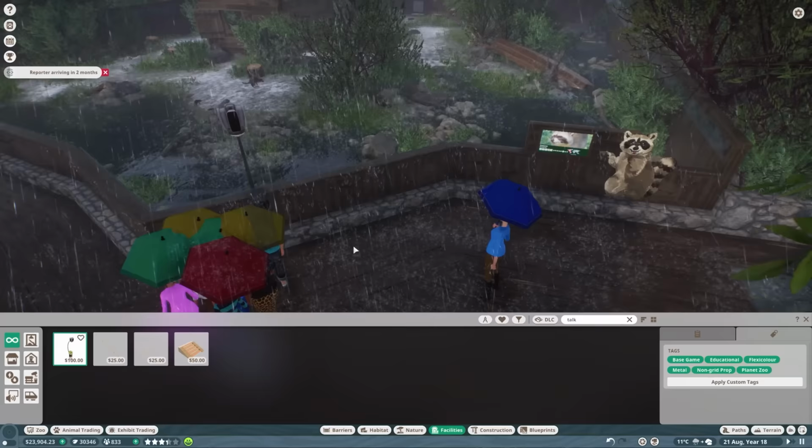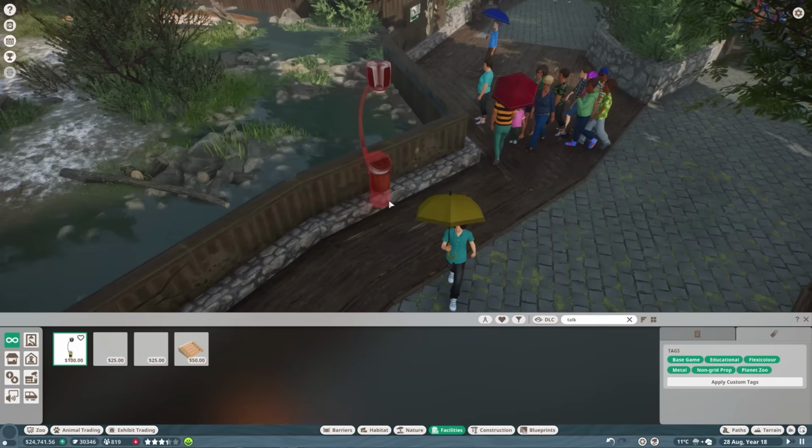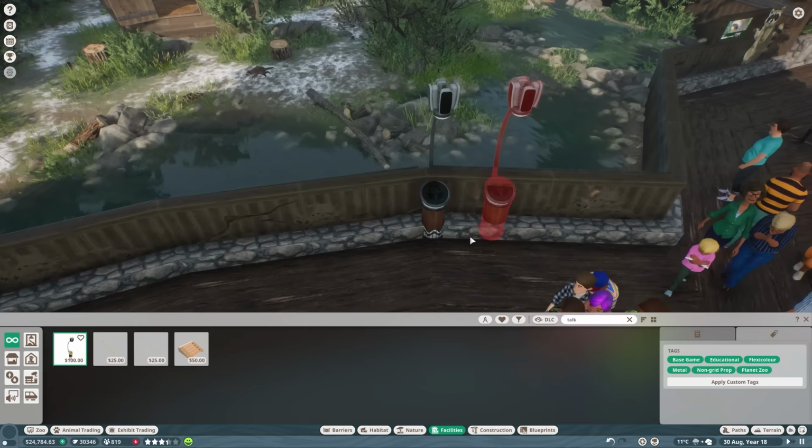So if we want to add the animal talk, oh gosh, that is snapping pretty closely. Oh, wait, we can actually put it a little bit further away, can't we? Snapping through the fences here. Where do I like it the most? Here is just not possible. How about here? For now, we're going to replace it as soon as we have the animal talks.